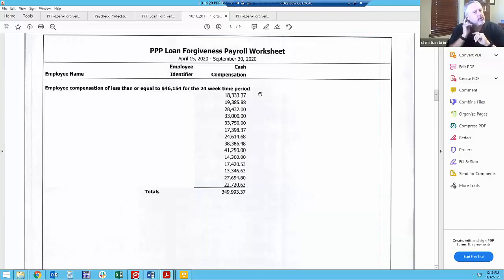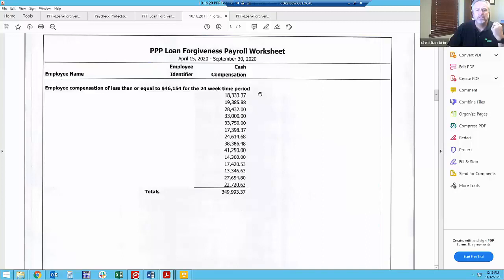So I've got a couple other questions. Terry wants to know, how many weeks was the PPP loan intended to be used within? I know it changed at some point. It was originally 8 weeks, and now you can do it 8 weeks or 24 weeks. Okay. Chris has a question.